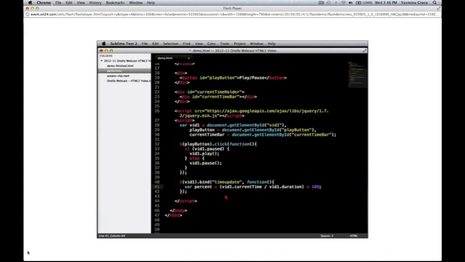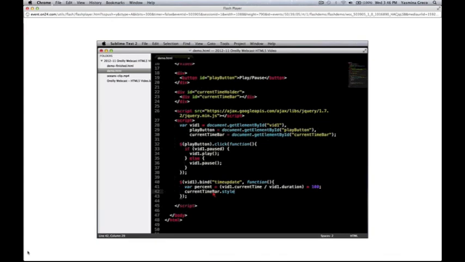And what we're going to do now is take our current time bar, the div element that has a blue background, and we are going to set the width of that. And so every time this time update event gets triggered, we're going to re-update the width of our time bar. So I'm just going to not use jQuery for this one and access the style attribute, which controls the CSS of an HTML element.